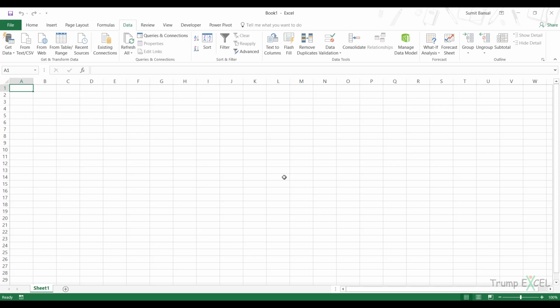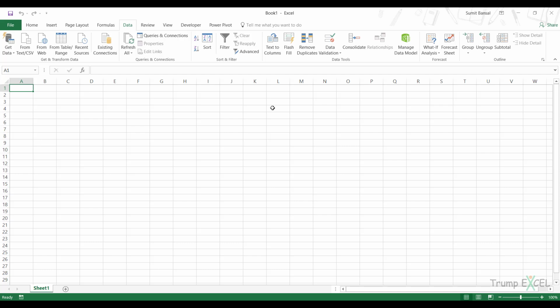Now, the current workbook formula would not work because it only works in the current workbook, and because we have multiple files, we cannot use that method. But we can use the append method, and we will see how to do this. The process is almost the same. In one of the previous videos, I showed you how to use append to combine multiple tables in the same workbook. And in this case, the only difference is that these tables are in different workbooks.